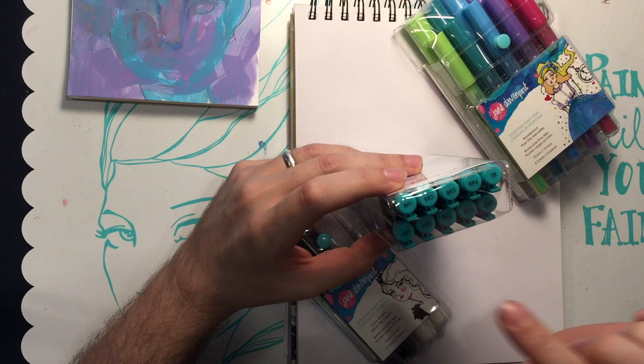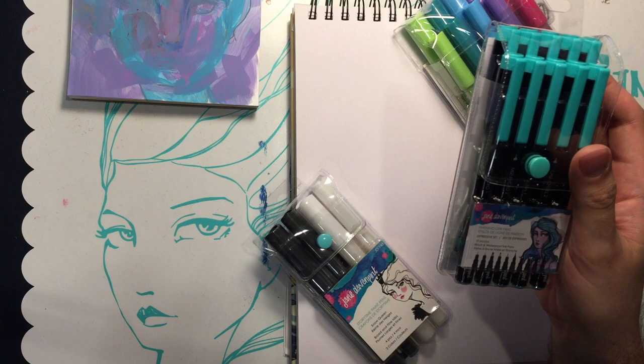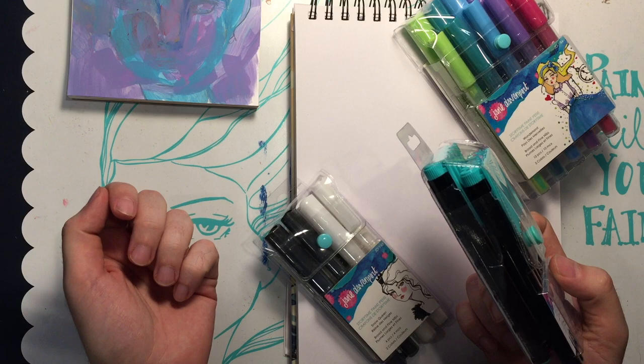You guys, it has a micron 1 and 2. It has 3 sizes of chisels and a whole bunch of brush pens. These are amazing. They're waterproof, archival, all that good stuff. I'm loving it. Anyway, I'm gonna do an ink drawing of what I'm gonna be doing for the prompts, like an idea.